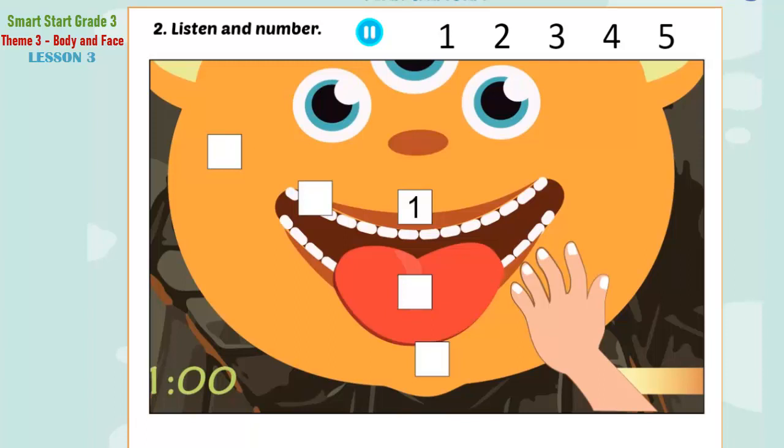Can you see number 1? This is an example. Now, listen and number. 2.